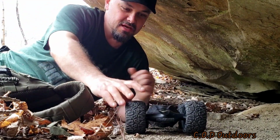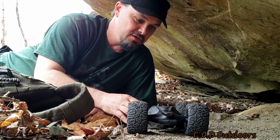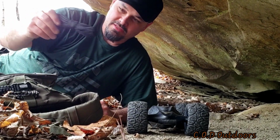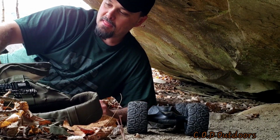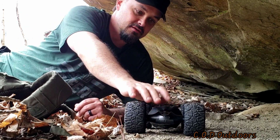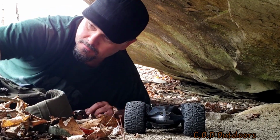Here's the car itself, guys. You can see it's got a low profile to start with, and it also raises up to four-wheel drive, and I'll show you guys that. This is the rope I'm gonna hook to it, some paracord. And then the GoPro mounts right here on the top. So this is the front, and the GoPro will go here. And I've got a light to attach as well.